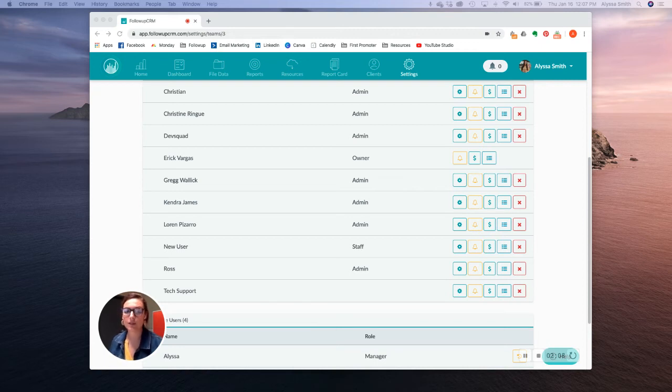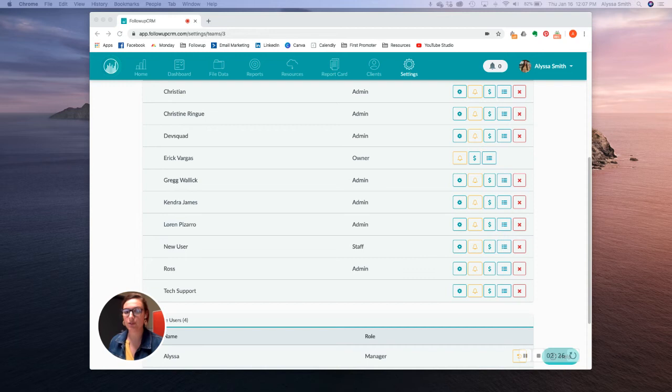A manager means that you don't have access to the back end, but you do have full visibility into individual reports of who reports to them, and you can't export into Excel. Staff means you don't have access to the back end. You do have visibility into your personal files and reports, but you can't export into Excel either. And just a note, in order to receive accountability alerts, managers need to be assigned to every user.